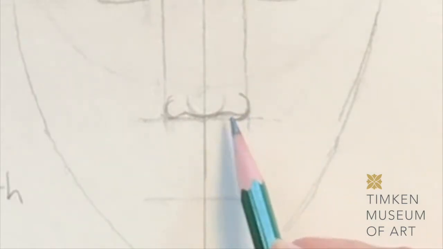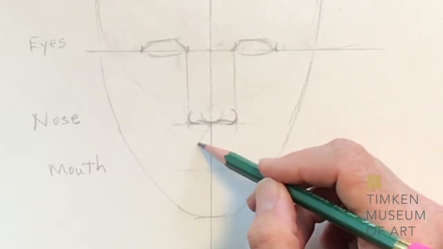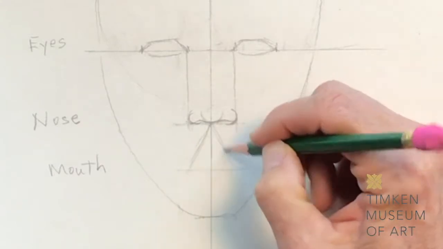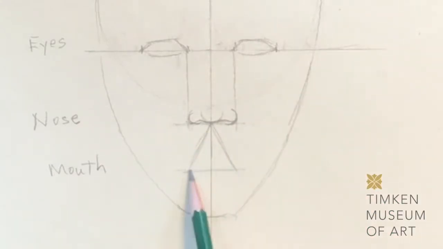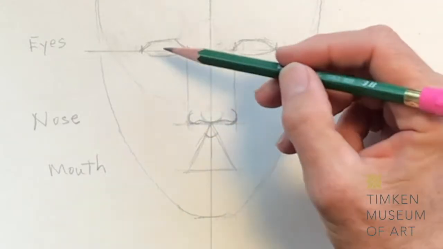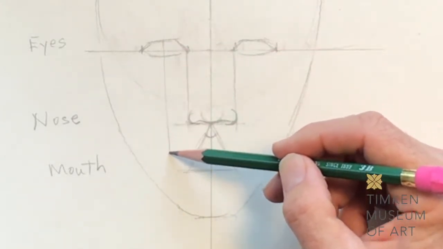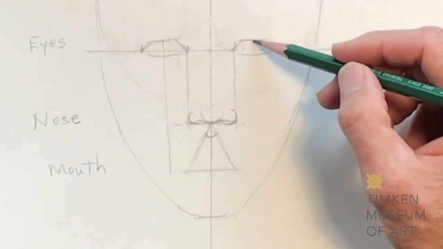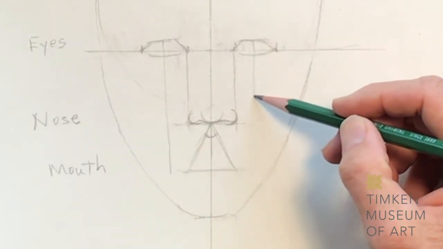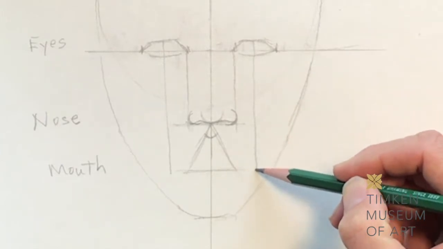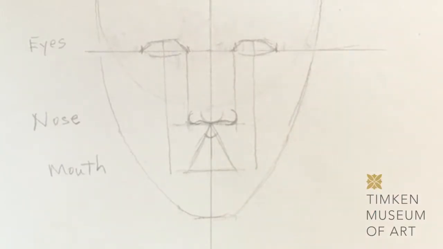Now draw a triangle with the top point meeting the center of the nose, and then the bottom of the triangle lining up with the mouth. Next, I need you to draw a line down from the center of the eyes down to where the mouth is. You won't angle the line to the mouth, you'll drop it straight down, but just stop it where the mouth line would be. After that, you're going to add another one of those flat M shapes, and it's going to take up the space across the upper third of the triangle.